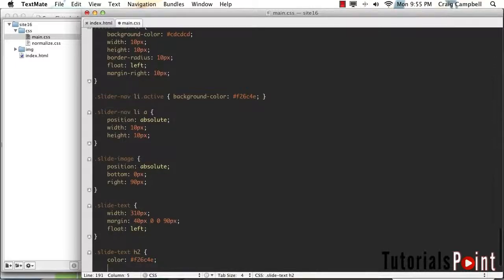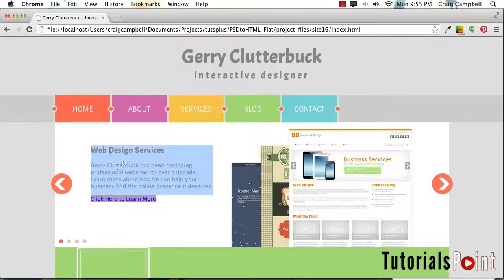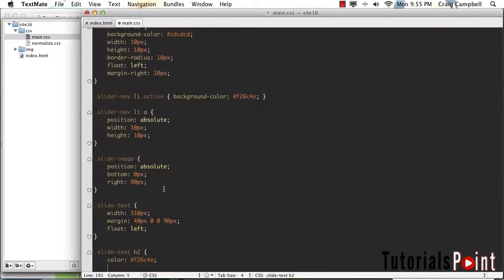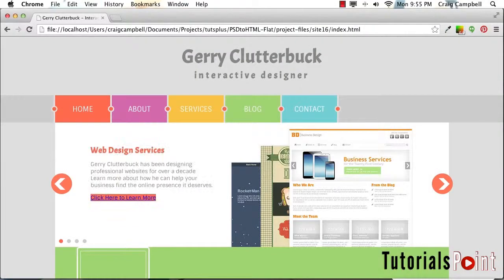And then I also want to give that H2, you'll notice there's a lot of space in between the H2 and the text below it. So I want to give that bottom margin. So we'll set the margin bottom property, and we're going to set that to 0. We're going to get rid of that bottom margin. So let's save that, refresh our page. And there we go. That gets rid of a little bit of the space in between. Now there's still some top and bottom margin on the paragraph, but that's okay. We've reduced some of that space ever so slightly, and that looks pretty good.